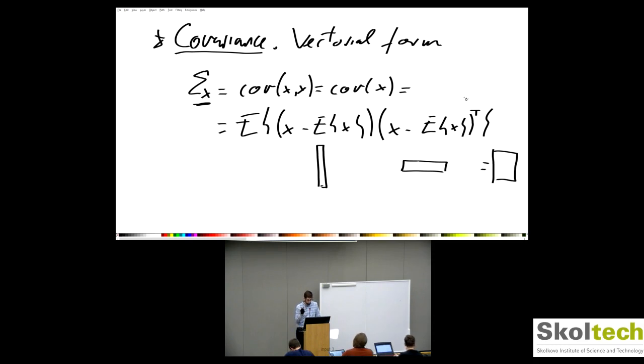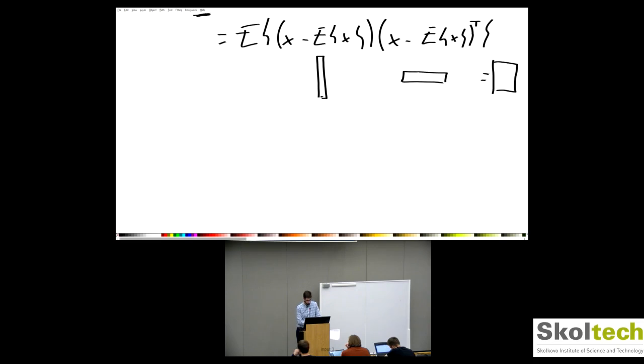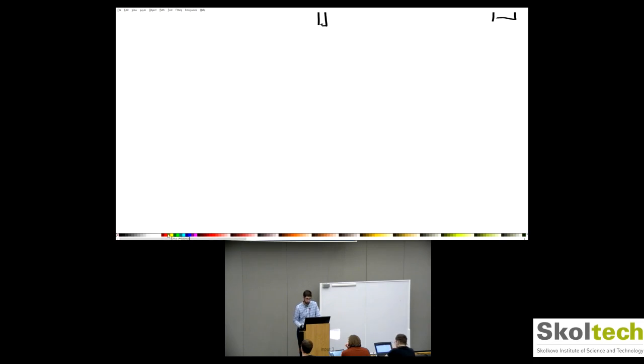So again, just the definition and the little difference with respect to the scalar form is this transpose, right? But covariances are always like these square forms with sort of outer products of these little errors, right? So if it's a multi-dimensional random variable, you should always have, as a result, a matrix, unless it's a scalar.